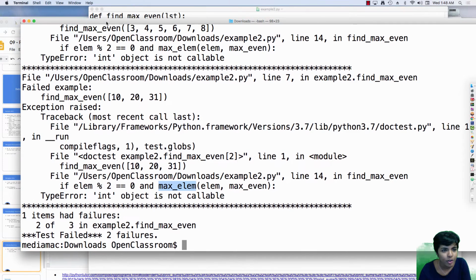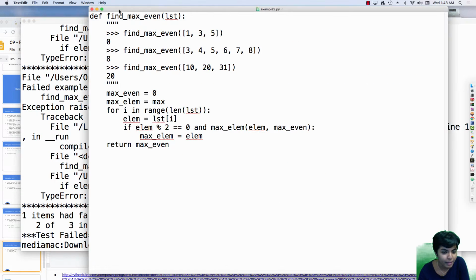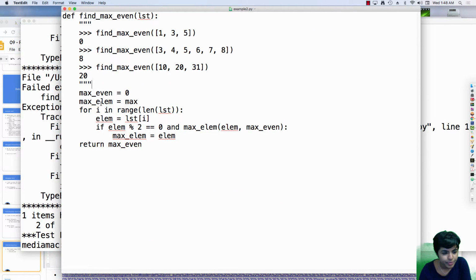All right, let's look at our code to try to figure out why that might be. So let's just examine all the places where max elem is assigned. Initially, max elem is assigned to what looks like the Python built-in max function, right? Python's built-in max function can take in a list and output the biggest element. It can also take in multiple numbers and output the biggest number.